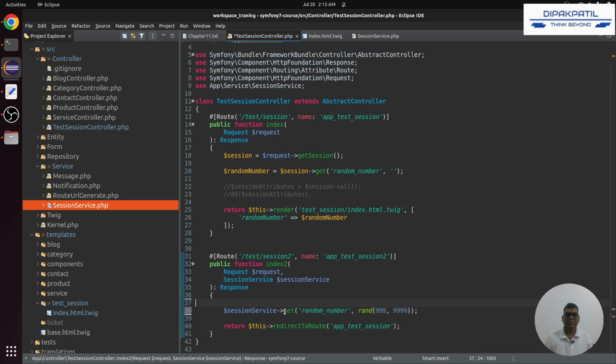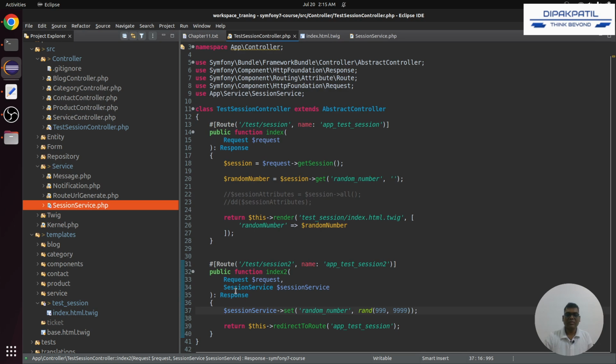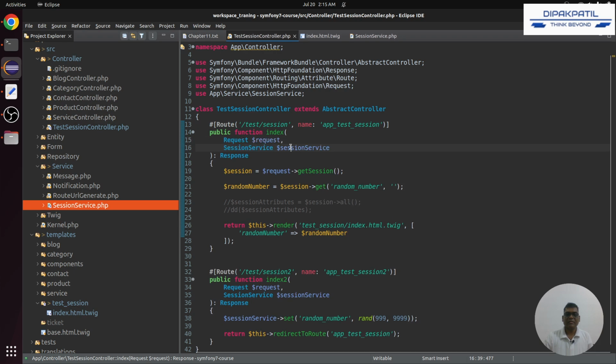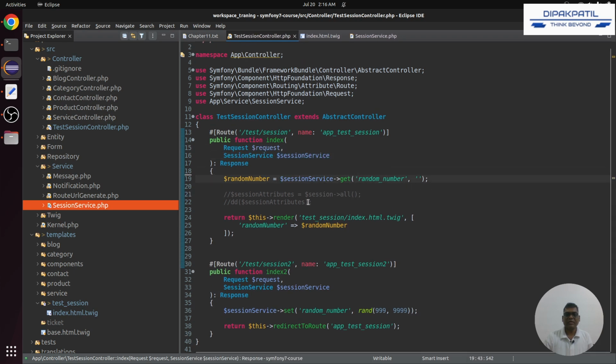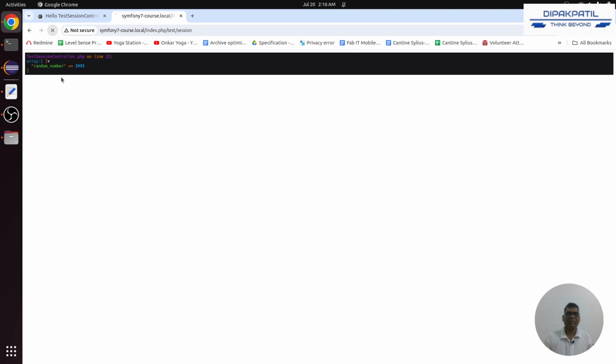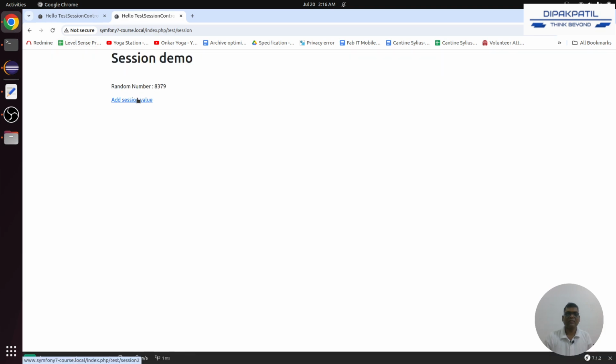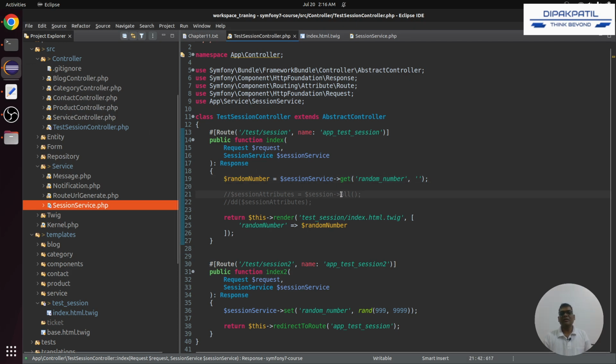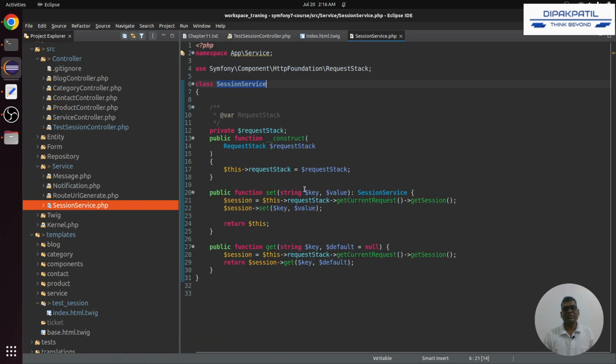Set the value and get the value, and we can test that. So let's test and make sure this is working. Yeah, the value is coming. So we learned how to use the session, how to inject the session into the controller, and how to inject the session into the service.